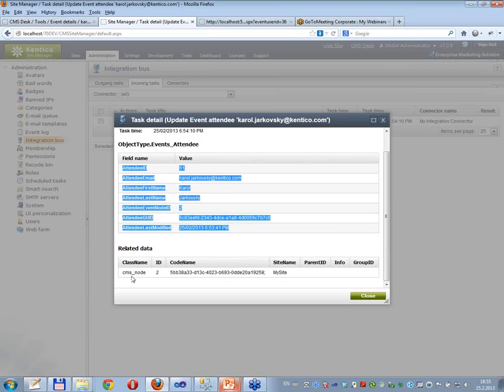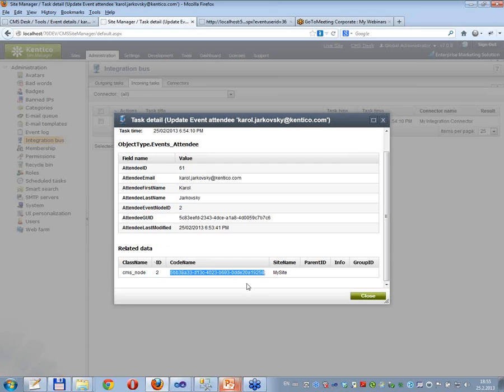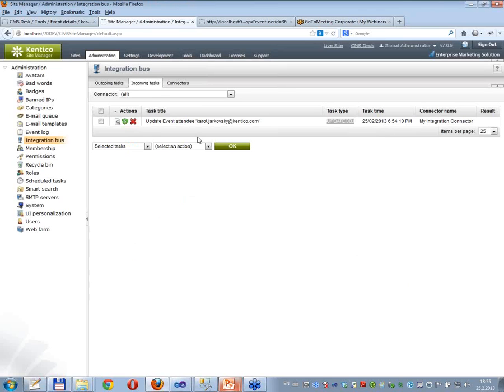So if I go in here, I have the object plus, as a part of the task, what this 2 means in Kentico. So ID2 for this object, which is node, means that it should be translated to node GUID in the system, which matches this value on my side. And later on, when Kentico is processing this task, it's not asking your connector anymore what it means. We already know what it means. So this is the unified format of the task for us.